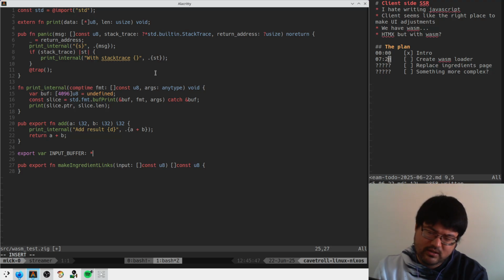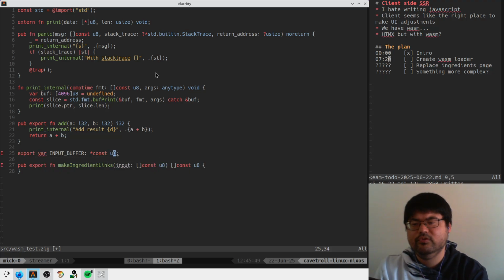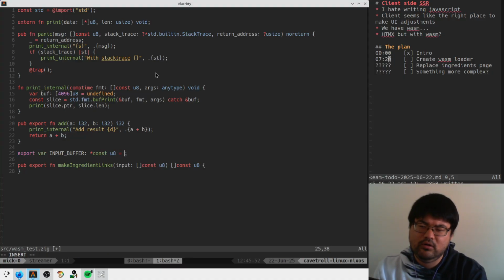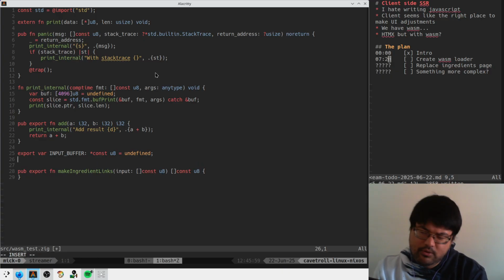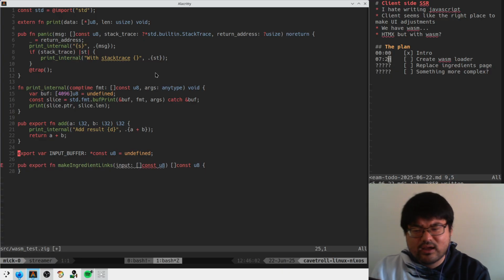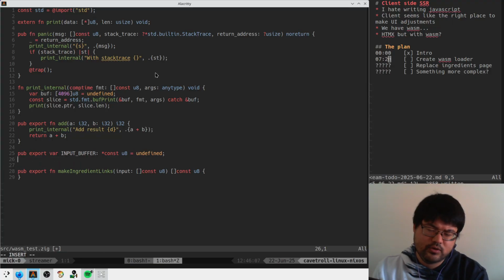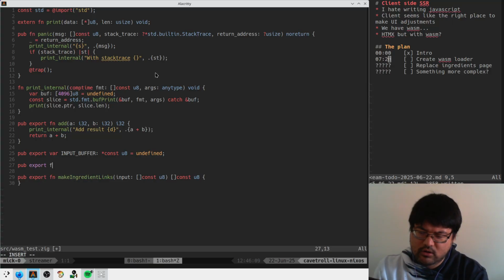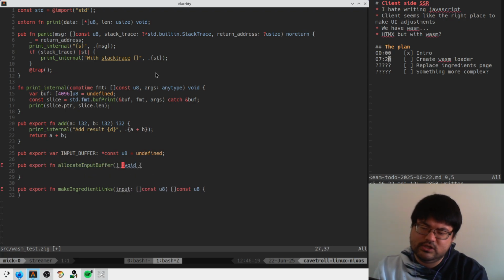And this is just going to be this. Maybe we have something like, let me think for a second. We're going to have some function that we have to give him to allocate input buffer. Okay? And then we can just put stuff in the input buffer and then put the link to that here.